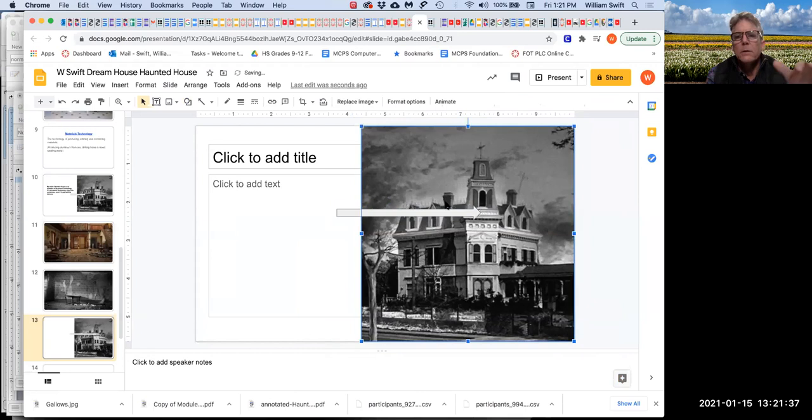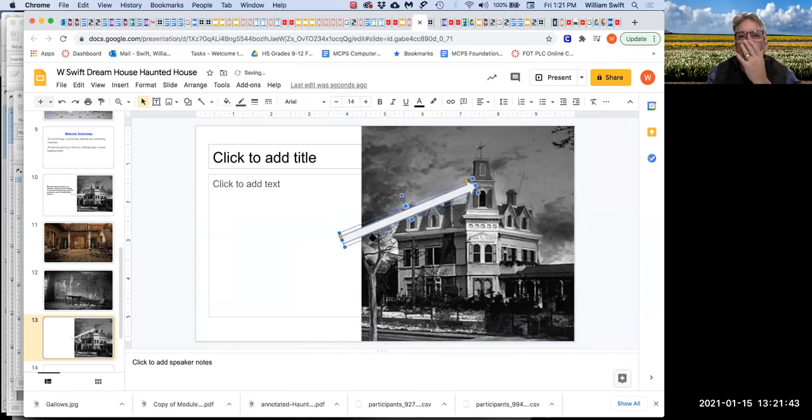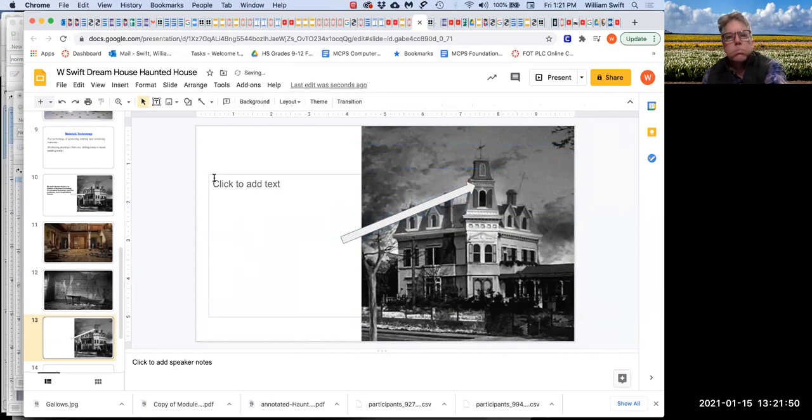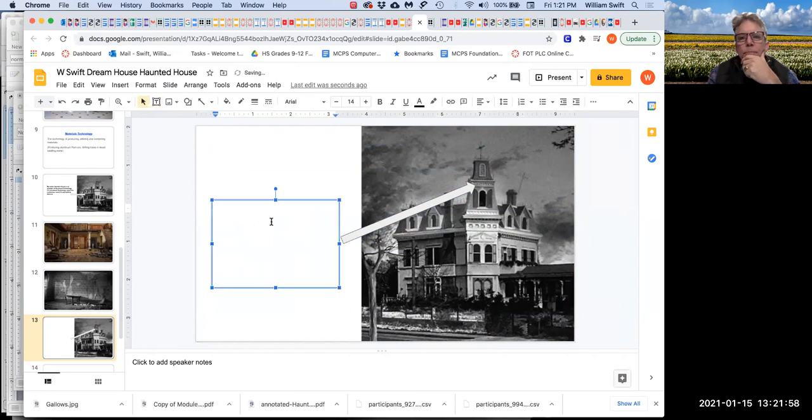Why do you keep doing that? Ah, there, that's what I want. Okay, so I'm going to get rid of these. And I'm going to grab myself a text box and drop it in here. The haunted house.